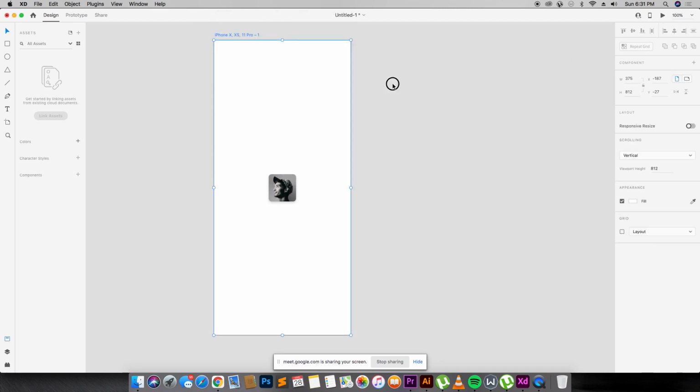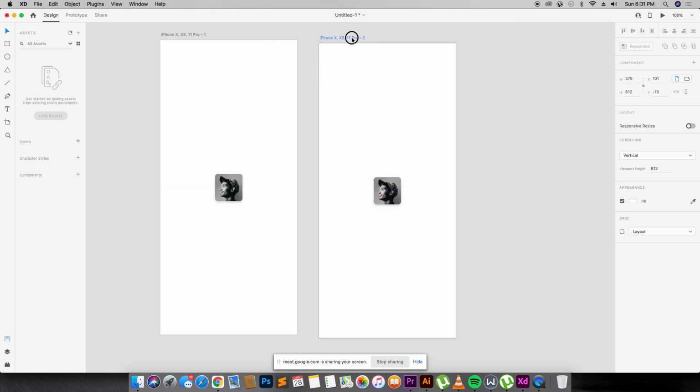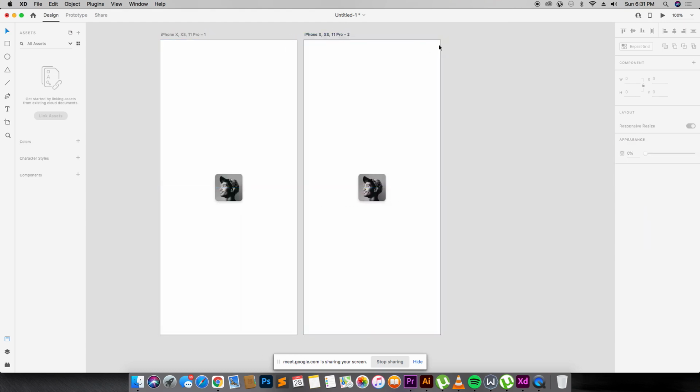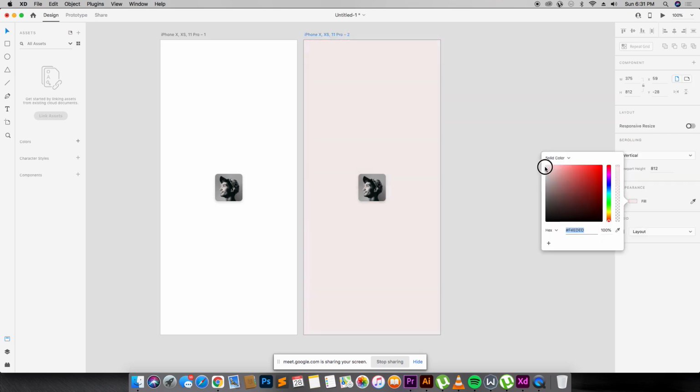Okay, so the next thing I want to do, now that I have my splash page, is the welcome page, which is quite different in theirs. Just change the color a little bit over here because the color has a slight tint. Let's probably just give that tint a bit.